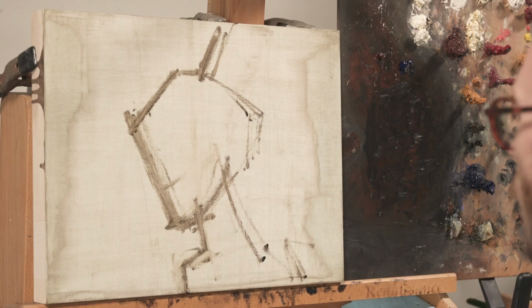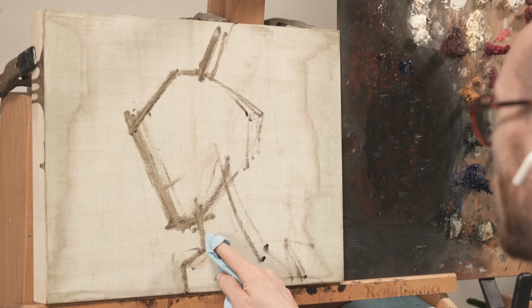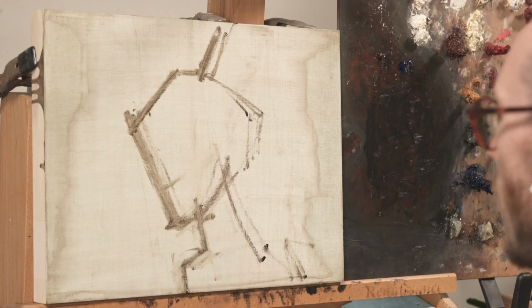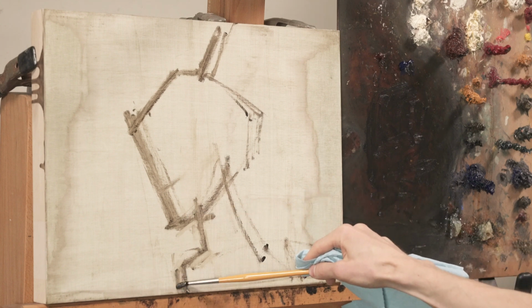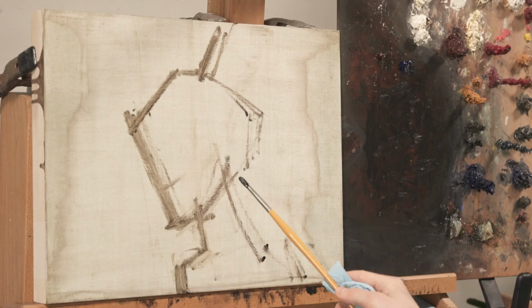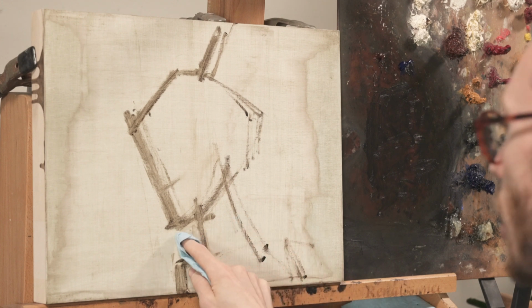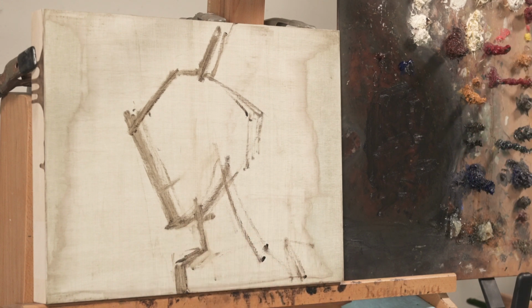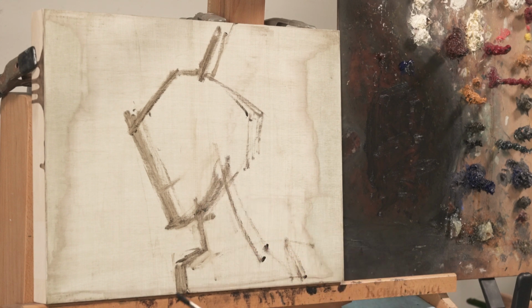And I use the paper towel, especially in the beginning, as much as the brush because you're adding paint, you're subtracting paint. And my entire process is very much based on adding and subtracting because it allows me to constantly adjust. And so I'm not hesitating to take risks. I just move things around and then make it work.